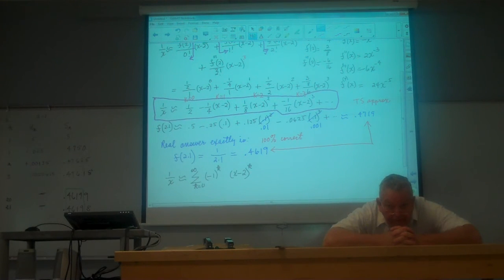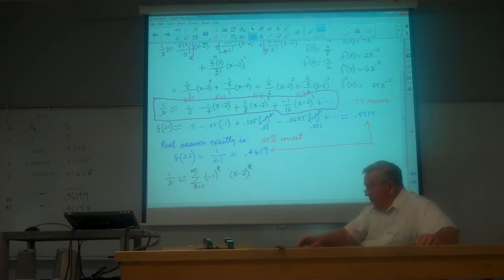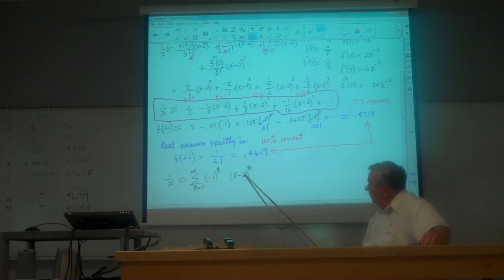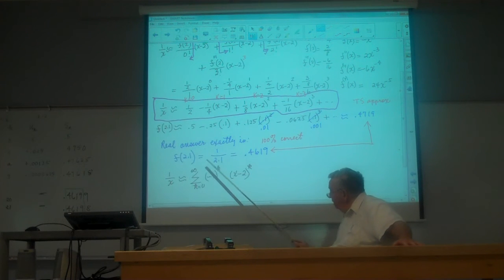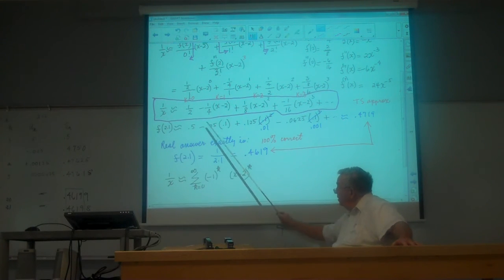Can you say geometric series? Aren't you in every term multiplied by 1/2 to get the number in the next term? What about the x or the minus 2? The x minus 2 I took care of right here. I took care of the alternating sign. I took care of the x minus 2.